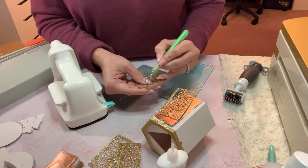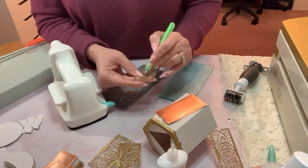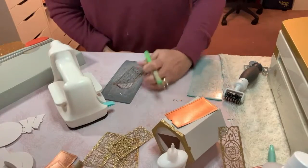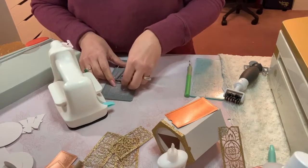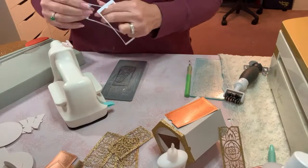Because let's face it, you see Louisa's crafts and she makes gorgeous, stunning items by altering things from the dollar store. So it's not to say that you have to spend a ton of money to get something beautiful. If you have talent, then it speaks for itself. But as far as tools are concerned, then yeah.